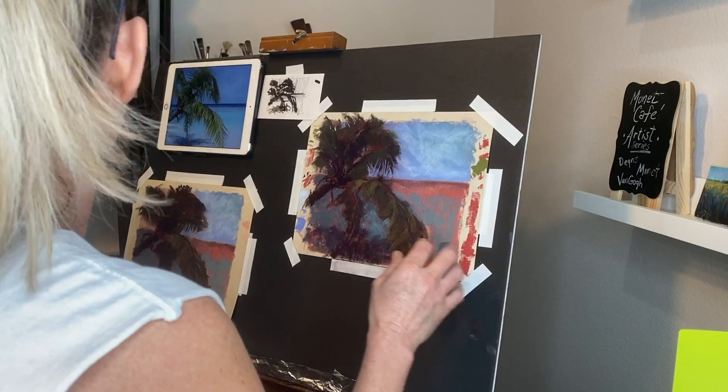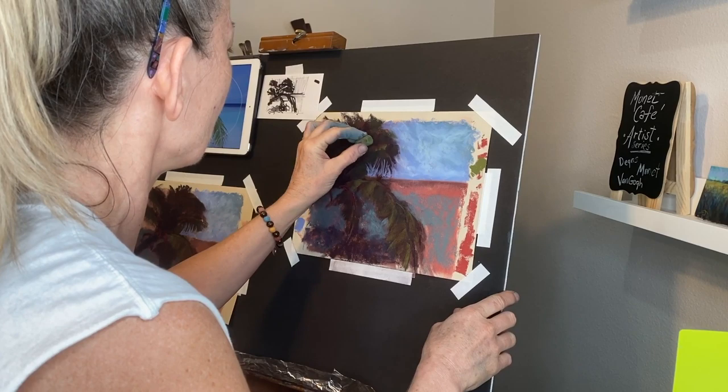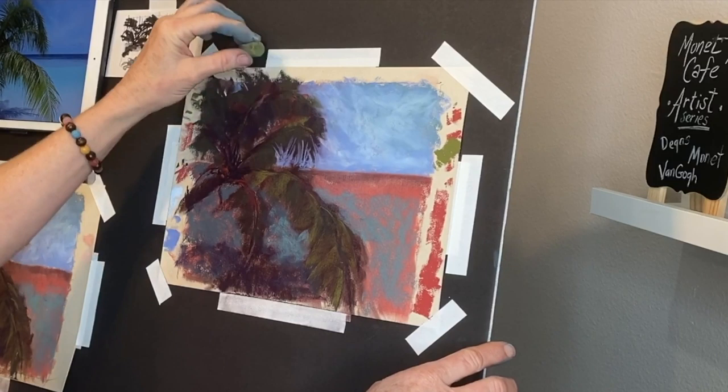Okay, now let's see here. We've got some middle greens a little bit back in here, but they're so far away, you know, it's like sunlight's hitting them from behind. Right. I'm not going to add too many of those. We're going to peek through a few of them in there. Often in art, you just have to suggest something. You don't have to spell it out.